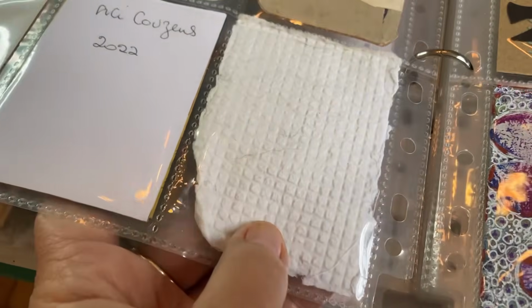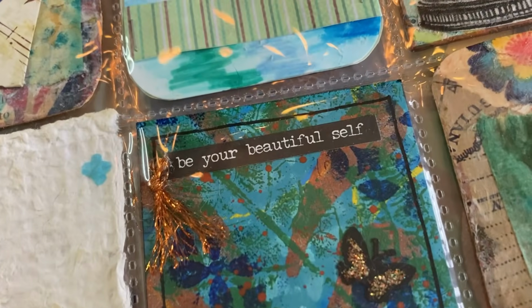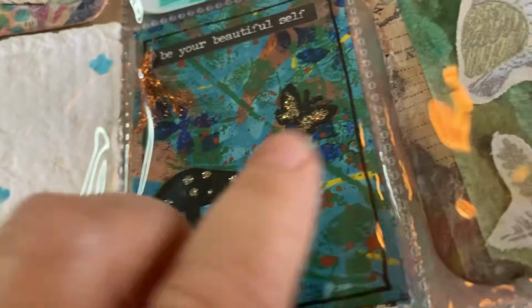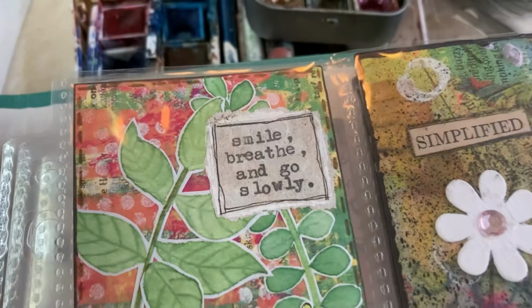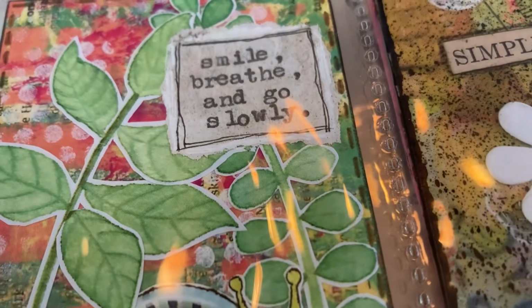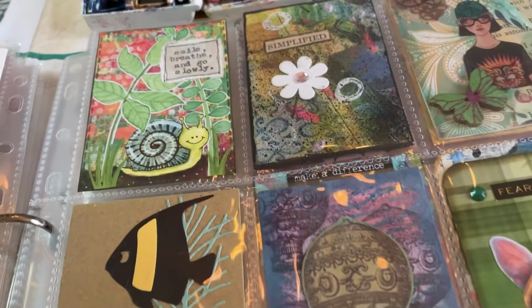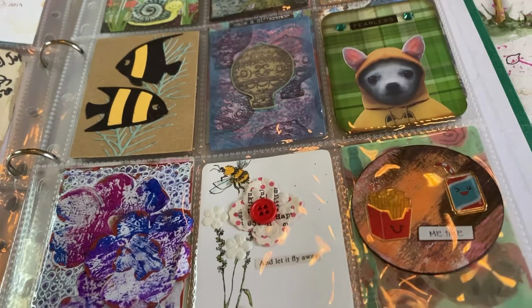Oh, this was some of Aunt Beth's homemade paper. I love it. "Be your beautiful self." Oh, this is very encouraging because, oh, Ali, thank you. You get the nice little quotes on them, and also they're just so lovely to look at. "Smile, breathe, and go slowly." Oh, do you know, I absolutely love them all.